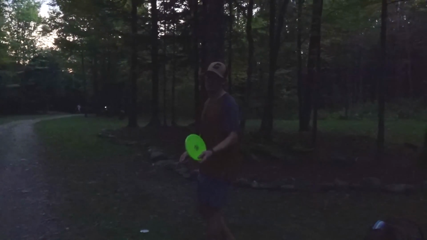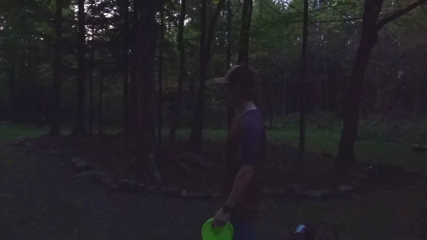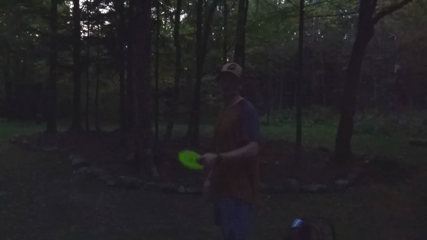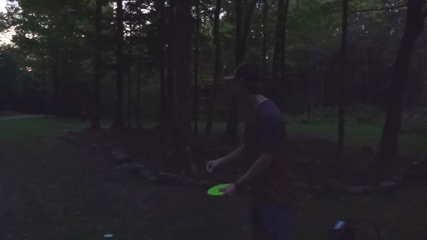So the key on this upshot is there's a gap to the right. And if you're anywhere in that gap, you've got a putt. It's just a little short of the basket and a little right of the basket. So if you can end up in that spot, you've guaranteed a putt. If you're short or long of it, not guaranteed a putt. So very specific spot you want to land.